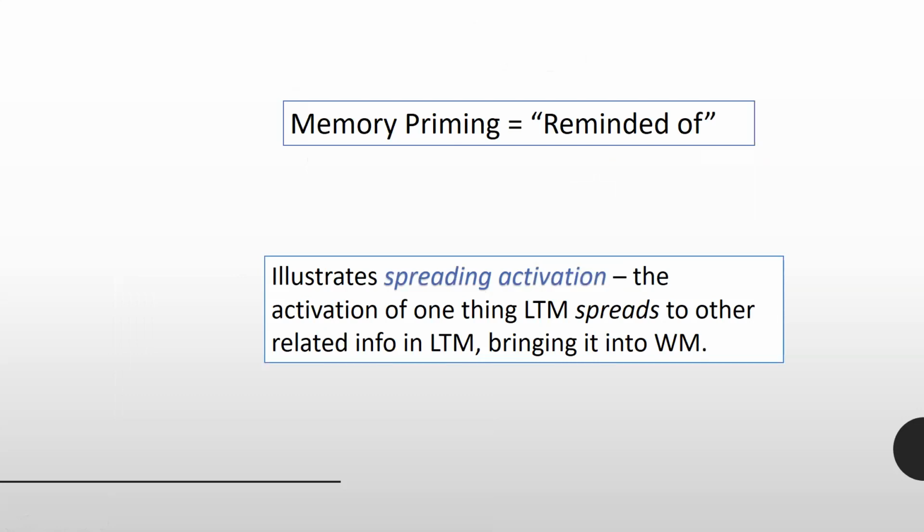And so how does this show priming? What does this have to do with memory? Well, for the cued recall tasks, if you couldn't remember something, and I said it starts with an M, priming that information would then spread to other related things. So it would essentially activate all the things in your long-term memory that start with an M, and then you have that information available in your working memory.